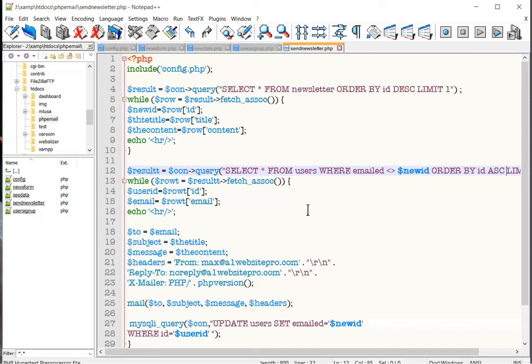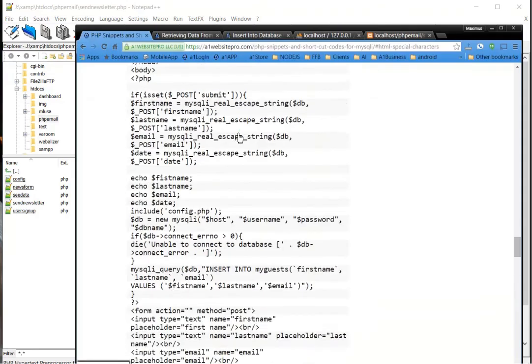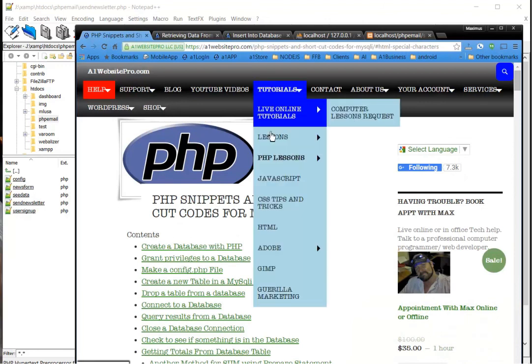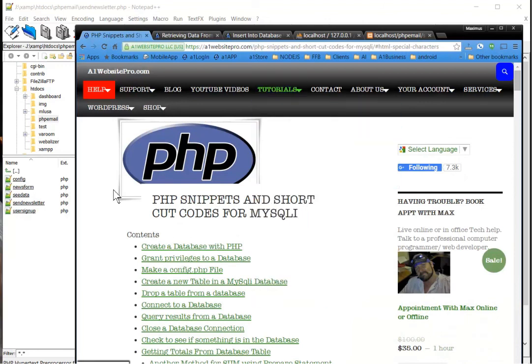And it'll be under the membership. The membership's $10 a month at A1 Website Pro, and you get access to these scripts. But of course, you could always watch the video for free and program it yourself. And of course, these different scripts that I have under the PHP tutorials, these PHP lessons right here, are all free, so you can access these for free as well.